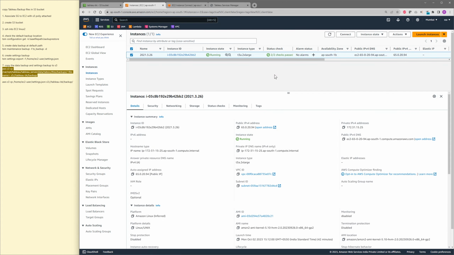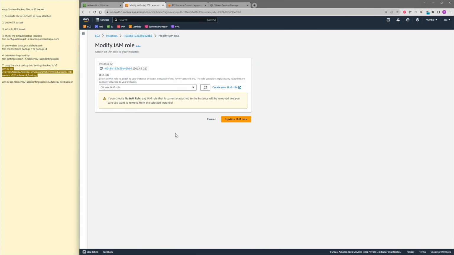Just click on the EC2 instance, then click on Actions, go to Security and click on Modify IAM role. If you have already created an IAM role earlier, then you should be able to select that directly from here.